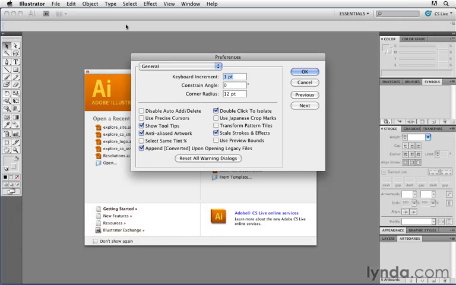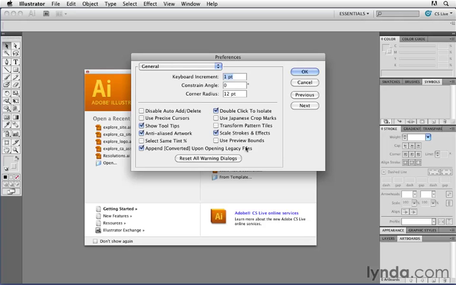Perhaps the most important setting of all when it comes to web design is this one right here called Use Preview Bounds. Now, normally when you create artwork inside of Illustrator, we know that Illustrator creates this artwork out of anchor points and paths. For example, a simple rectangle is made up of 4 anchor points with paths that connect them. I also have the ability to add attributes to adjust the appearance of that path. Things, for example, like fills and strokes.